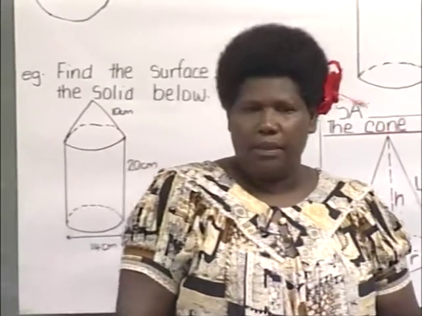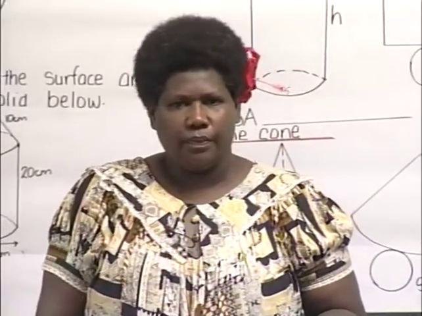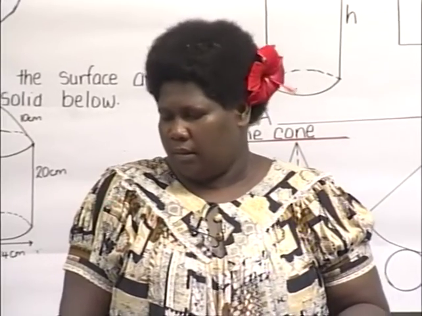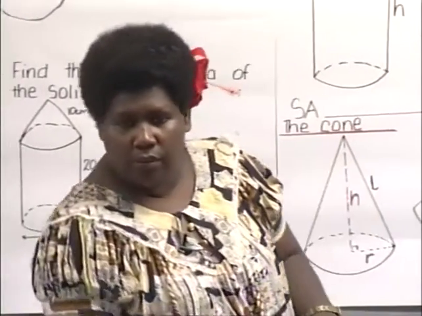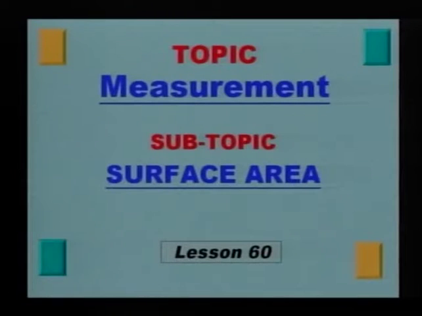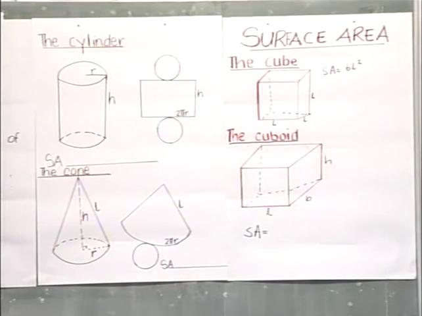All right, then we've completed the exercise on areas and perimeters of different shapes. Now we are going to look at the surface area of solids, and then I'll give you an exercise to do. On the board I've got the diagrams of the different solids that you are familiar with. All right, the first one, the surface area of a cube.